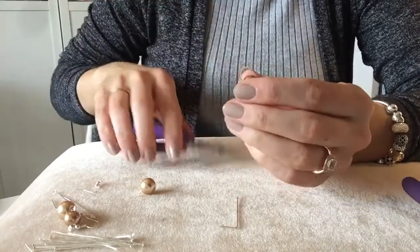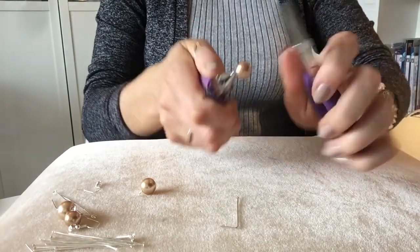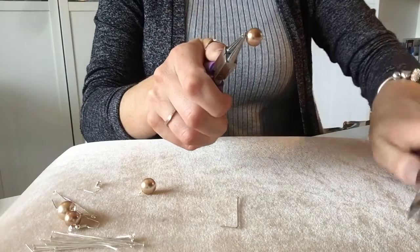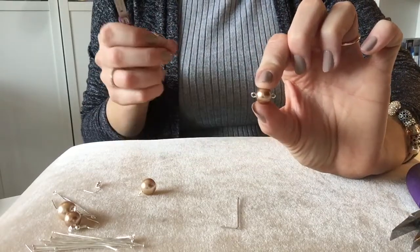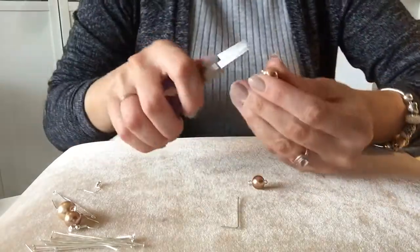Now, occasionally you will find that your pin and the loop that you've created are facing opposite ways. So just take a secondary set of pliers and twist that so that the bead and the pin are then facing the same direction. Really nice fine detail, and that's going to make your piece look extra professional.